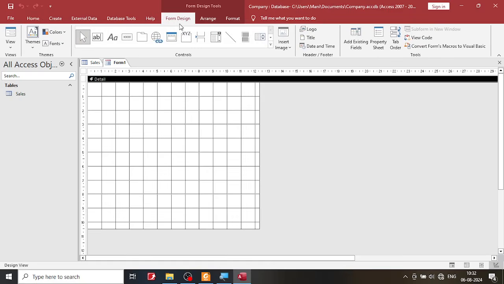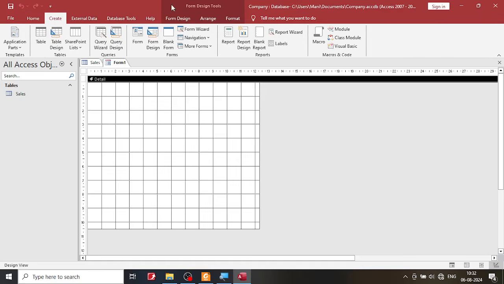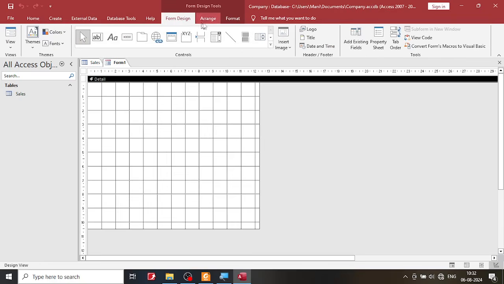This is the tab, form design, not the home, not the create, nor any other. In this form design, you will see the option that says add existing fields. That means whatever fields are there in this table, I want to add them to the form. So I'm going to click on this one.